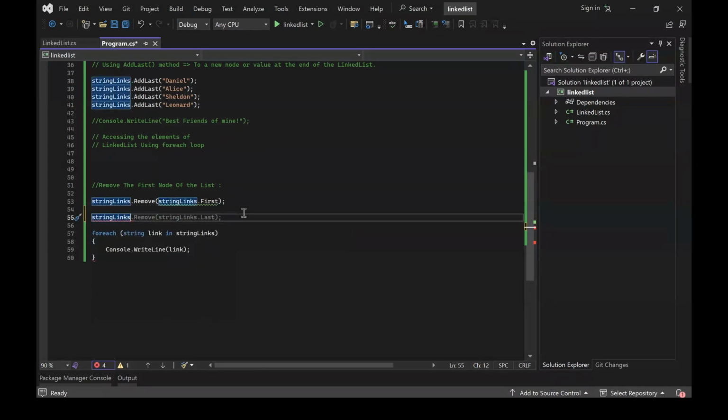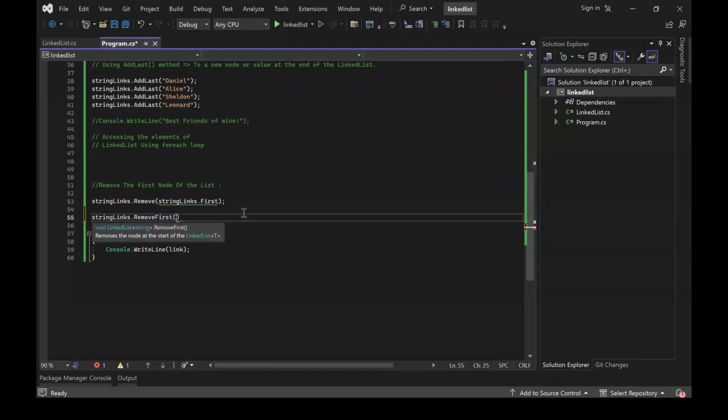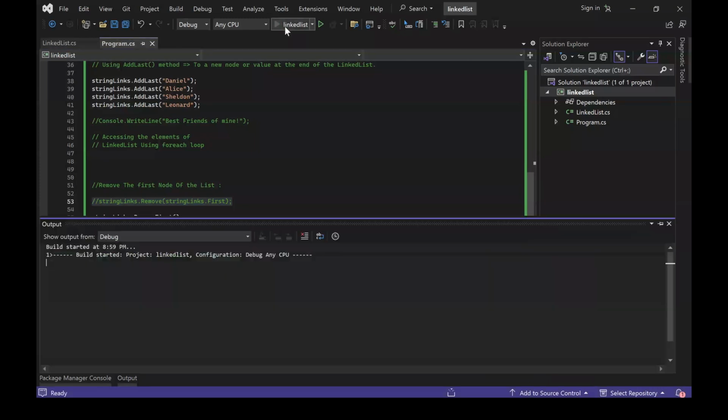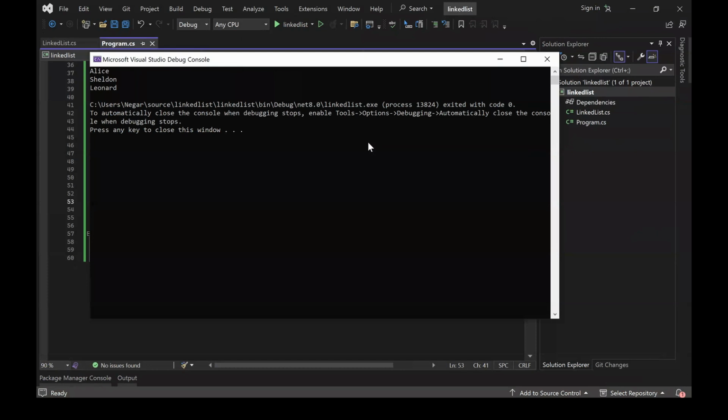We can say string links, which is my list, and we can just remove first by the help of the method with that name. So I comment this out and I press the run again.